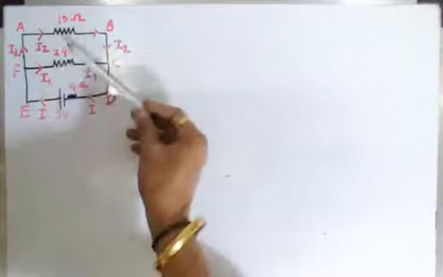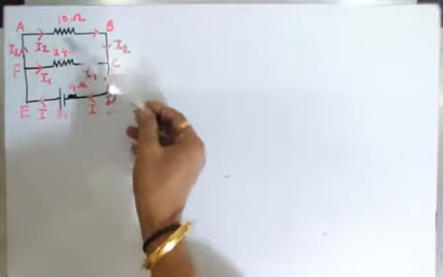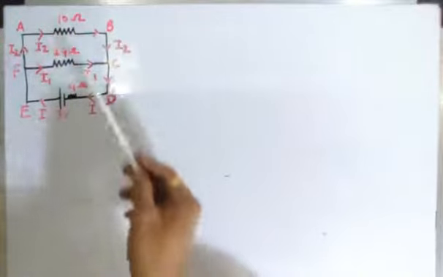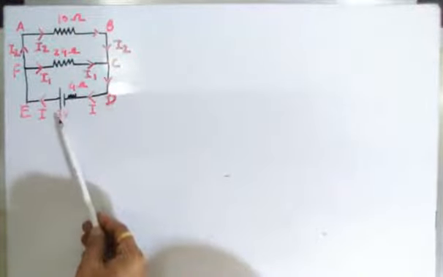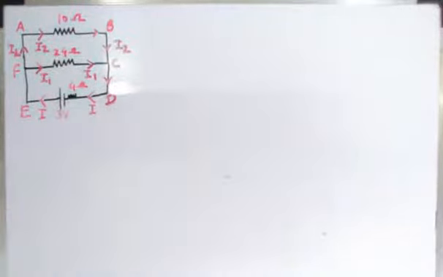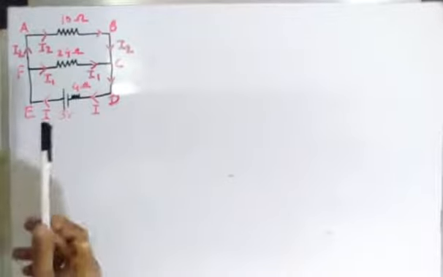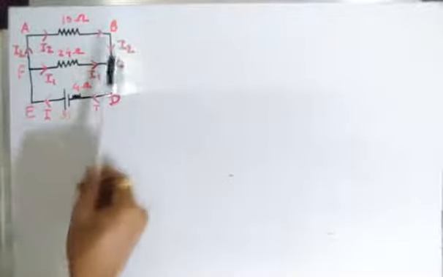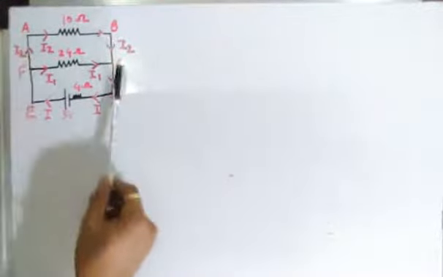According to the given data, we have drawn this circuit diagram which consists of two resistances, 10 ohm and 24 ohm, connected in parallel, and across this a cell of EMF 3 volt is attached, which has its internal resistance as 4 ohm. As we can see, I have labeled this circuit diagram as points A, B, C, D, E, F, A, so that we can consider the different loops while solving this problem.